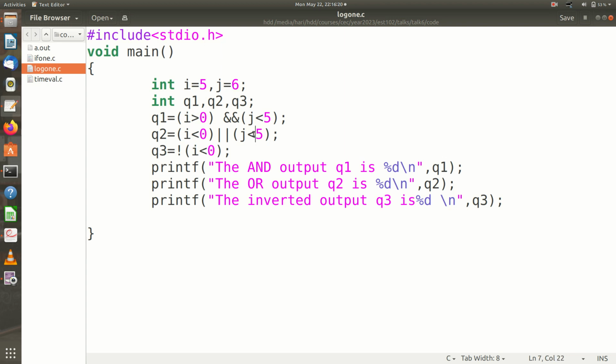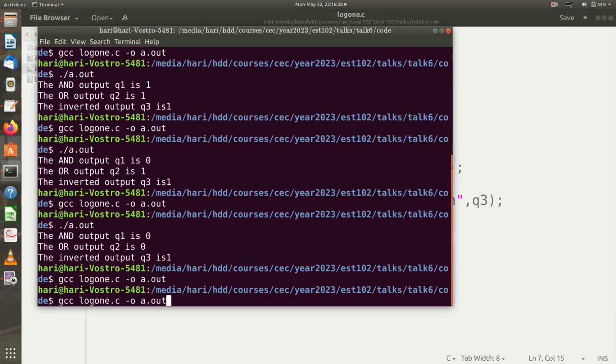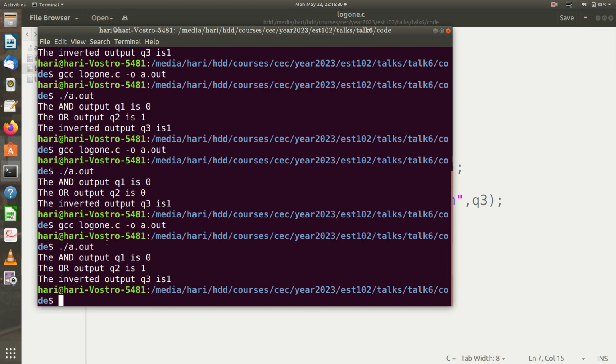If I make it j greater than 5, then Q2 will become 1. You can see that now Q2 is 1 because one of the conditions is satisfied. So this is how we realize relational operators and impose logical conditions with AND, OR, XOR, NOR, etc.